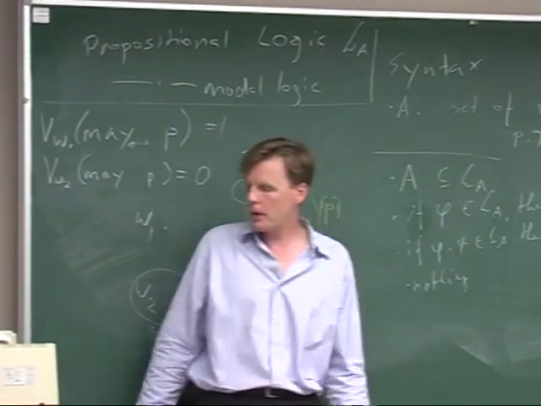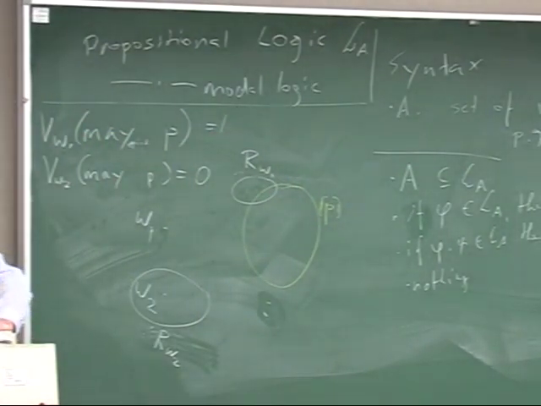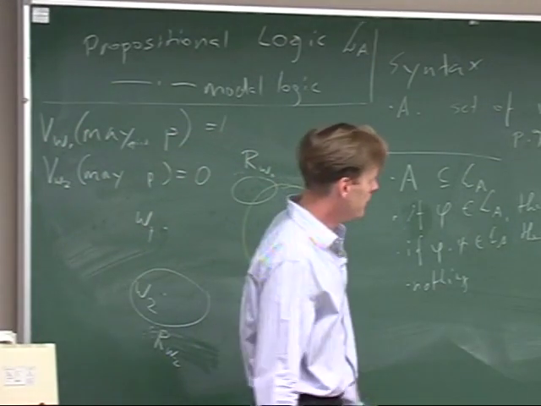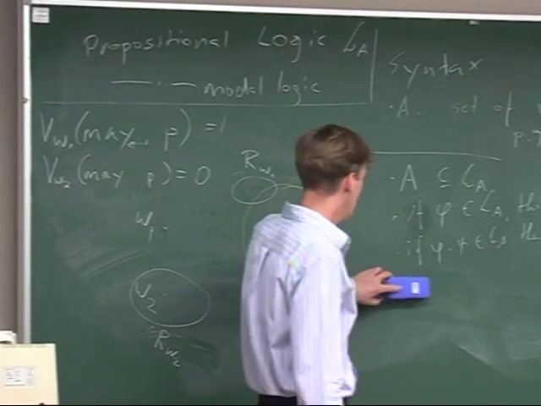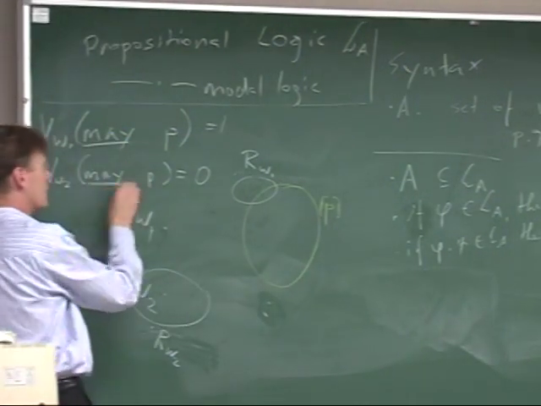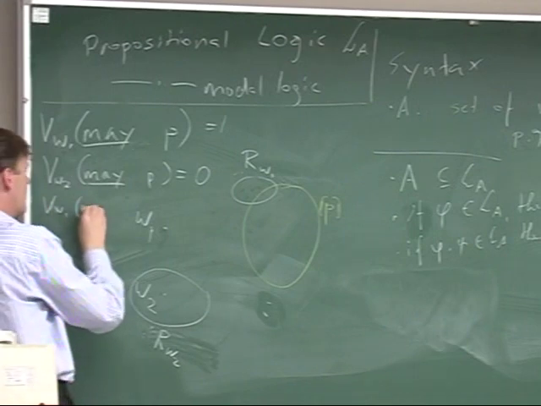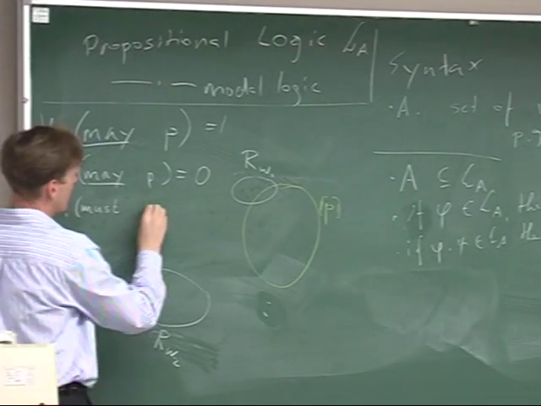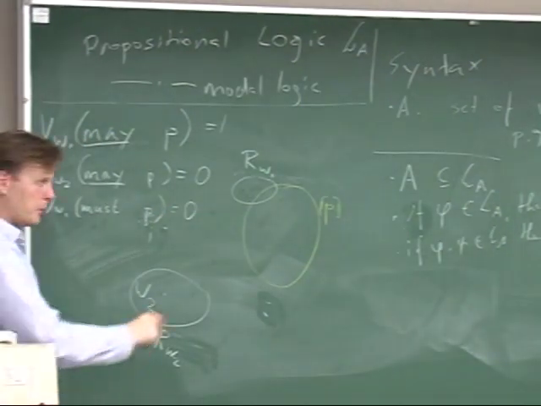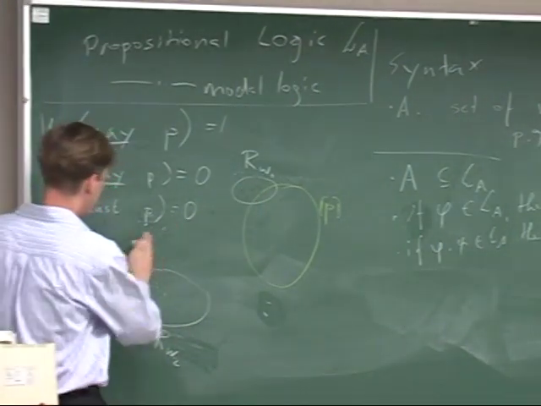And here in this paragraph underneath, giving the truth conditions for sentences like this, I introduce these two operators that you see in the philosophical or in the logical literature on modal logic. Here I wrote "may," right? And we may also have something like P1 of "must" P is 0, I guess, right? Because P is not a consequence of this modal base. And so on.